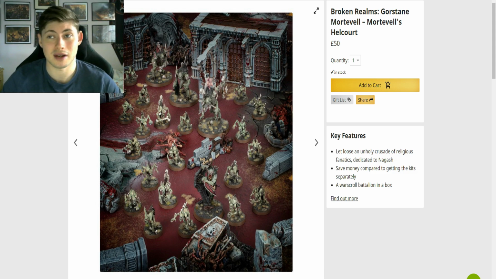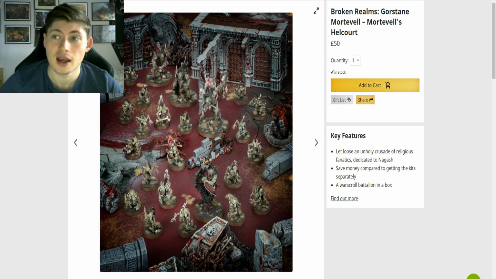But for those people here and now, the Gorestained Mortal's Hell Court. This box, where you're going to get yourself 20 crypt ghouls, 3 crypt horrors or crypt flares, and an Arch Regent. What do I think of this box for £50? If this box is still available, I would say buy it.